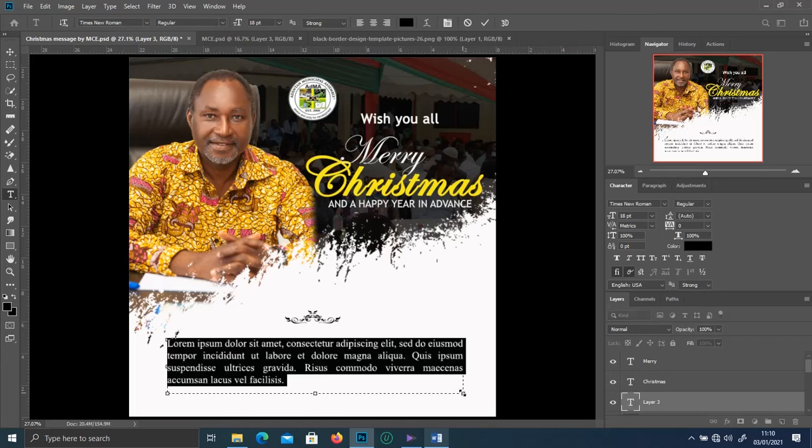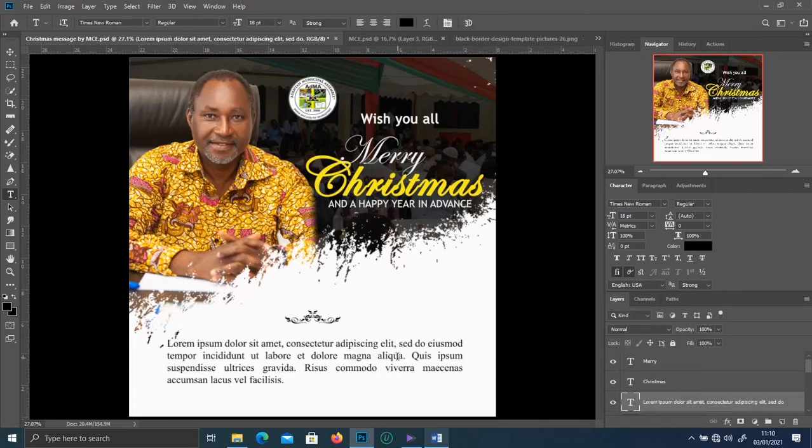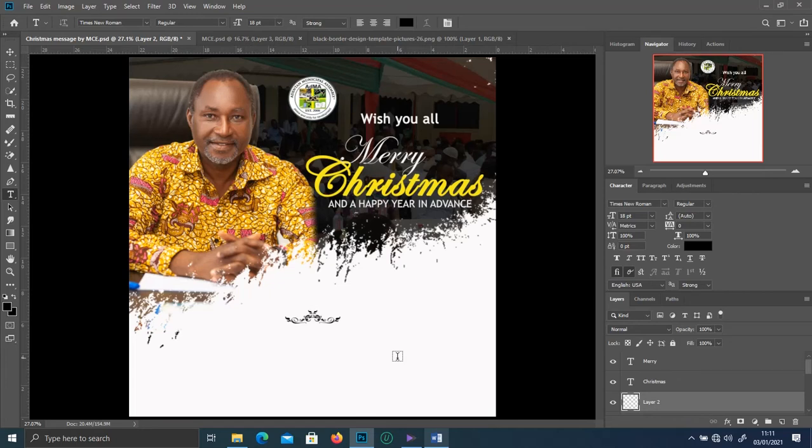Okay, let me talk a little bit about the reason why I highlighted the place before I put my text over there. If the text is too many, especially when you are doing something related to a poster, like a funeral poster, there's no need for you to just click and put it there. Because the text is too many, I have to highlight the place that I want the text to occupy. So that's the reason why I've highlighted it this way.